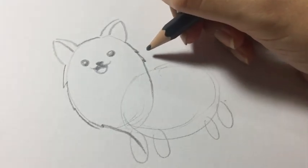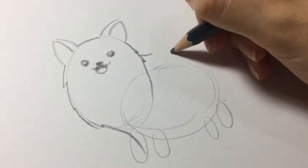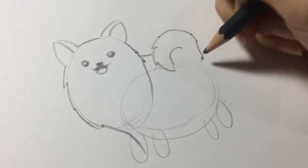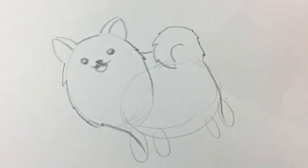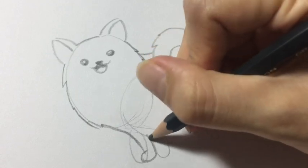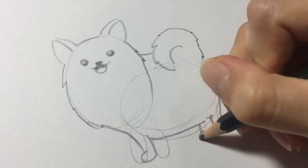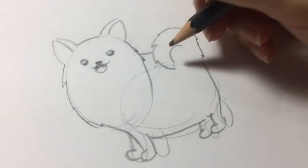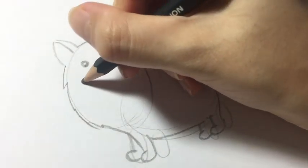After that, I'm going to continue to draw the body, the tail here. After I'm done, I continue to draw the legs. And you can draw the same thing here. Then we can do the details here also.